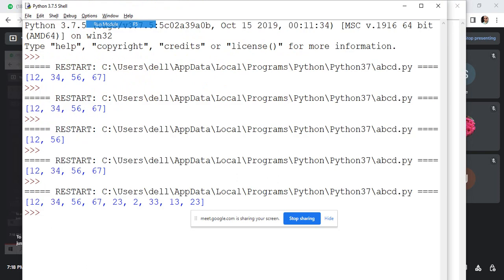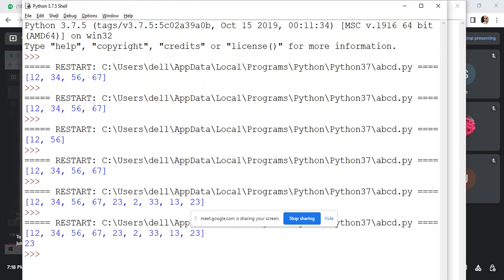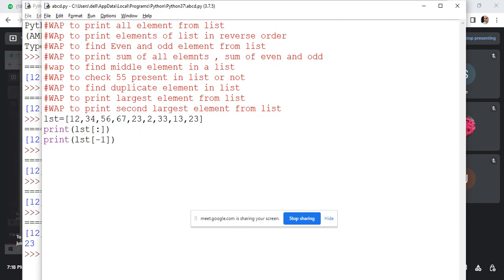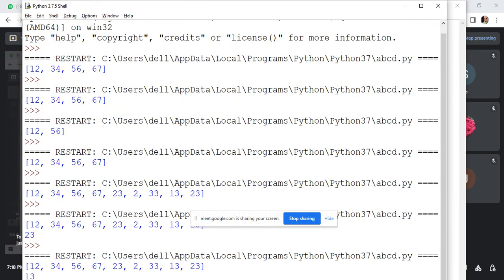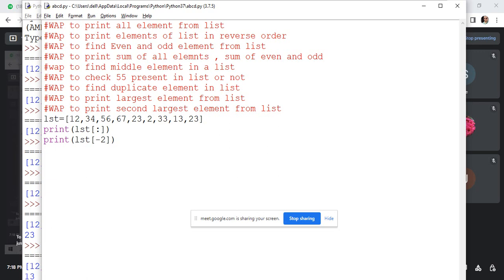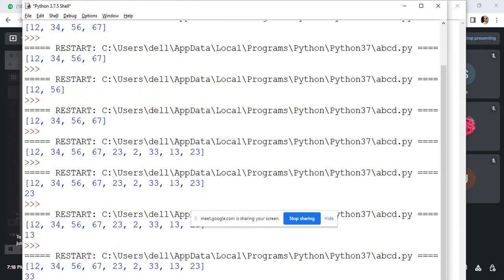See, this is called a negative index. You can call it -1, -2, -3, -4, -5, -6 and so on. If I write -2, what output are we getting? 13. If I write -3, then we are getting the element before 13, that is 33.